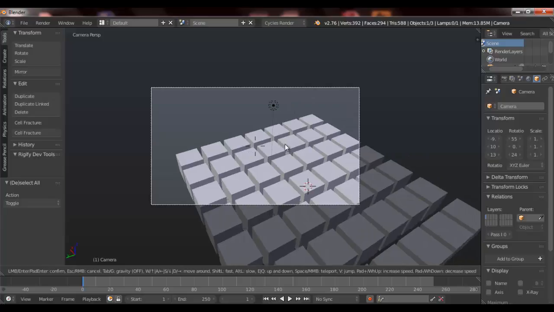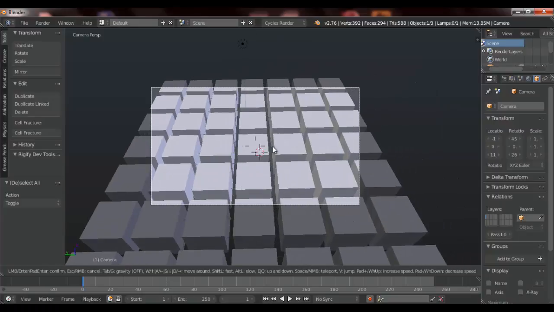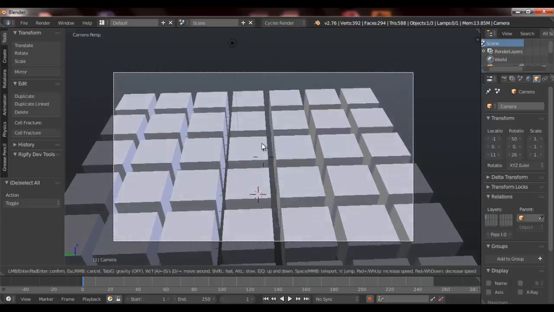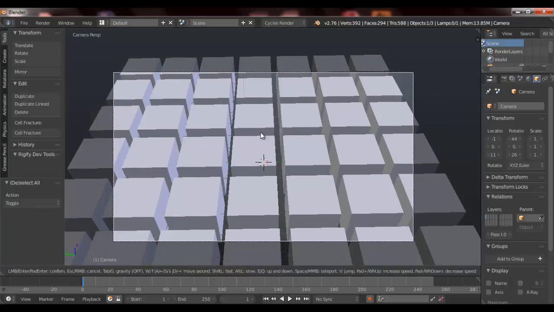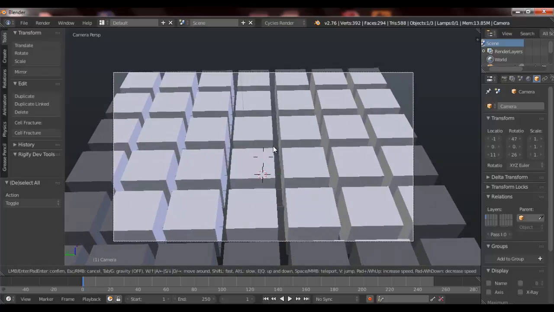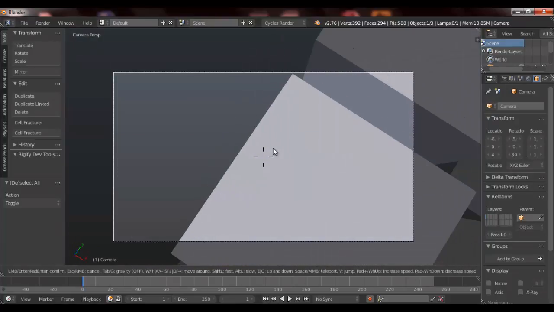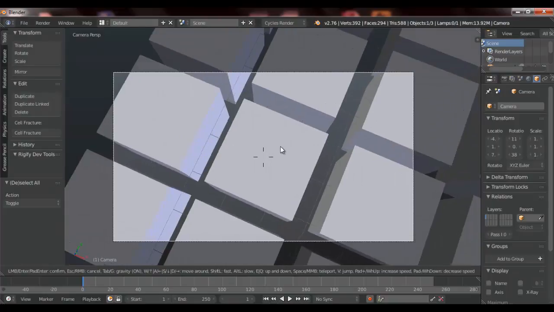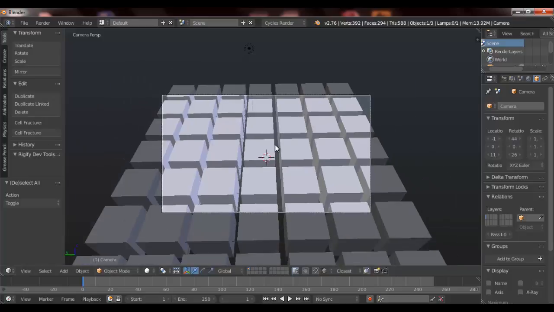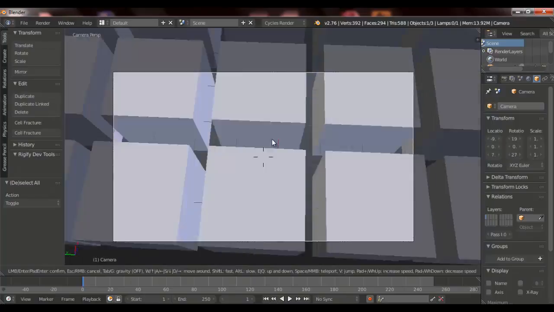I'll just tell you quickly. If you press left click, your camera movement will be confirmed and your camera will be set to that position. If you right click, it will cancel it. If you press Tab, it will activate gravity, and then you will fall down on anything that you hit. For example, oops, I just fell right through the gap. I didn't think that I would fall down there.